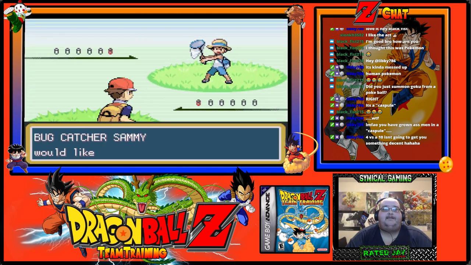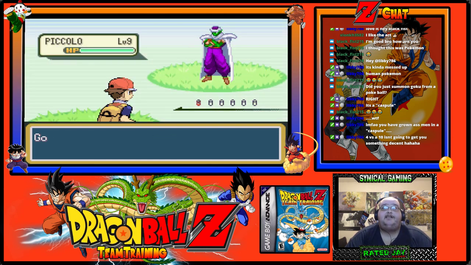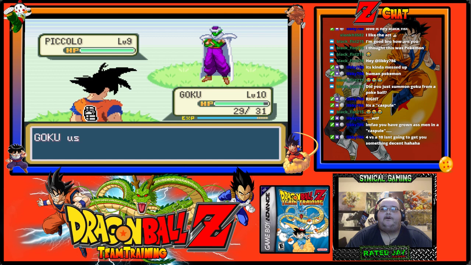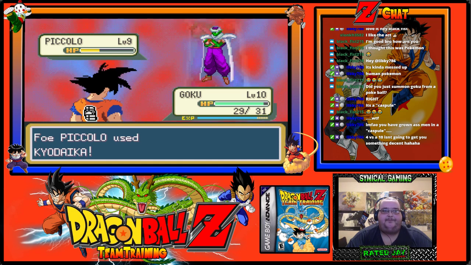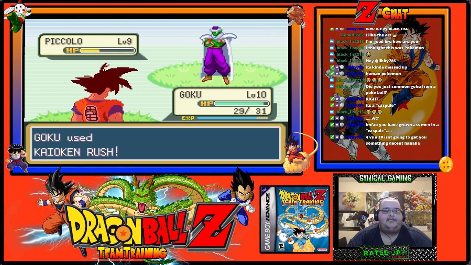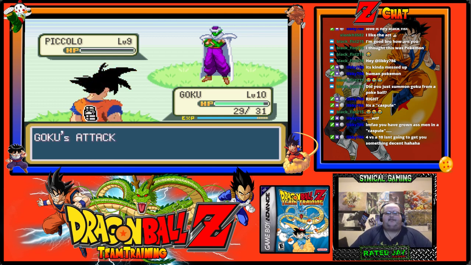On ya, bug bastard. 1v1. Bug catcher Sammy would like to battle. He sent out a Piccolo! What? Oh... Kaioken rush on this one. Boom! Too bad I couldn't steal his capture. What the hell was that? Oh, Piccolo's attack rose. And his defense rose. That's okay, because we got another one of these for you, buddy. Boom! Your Piccolo is trash, bug catcher!